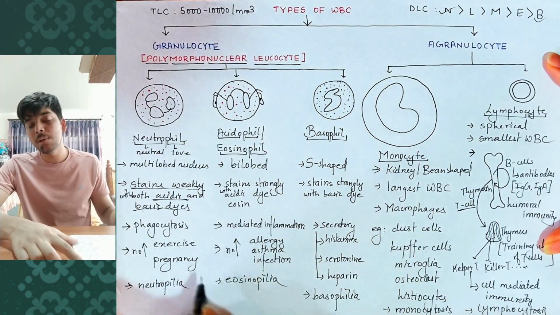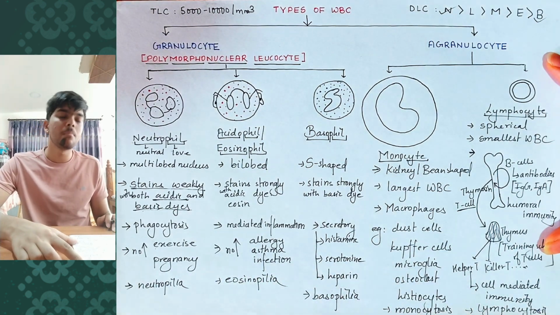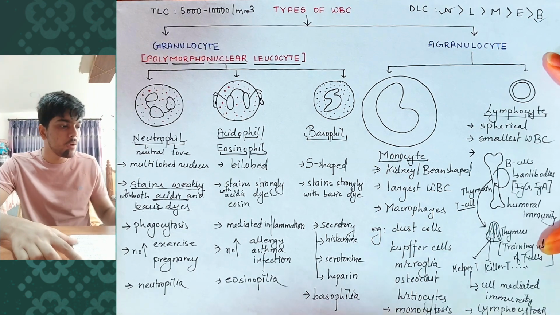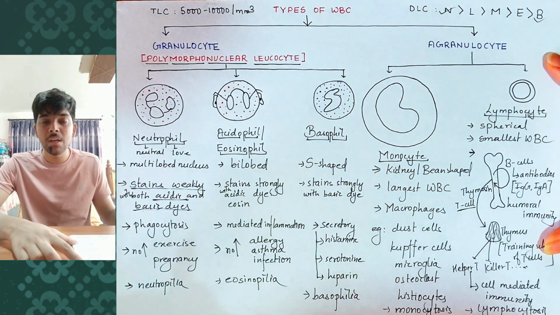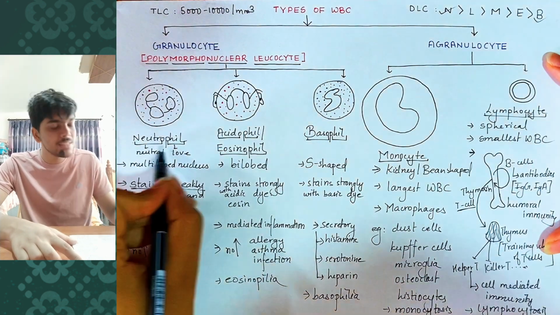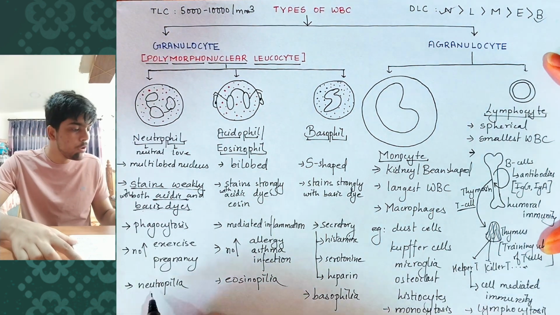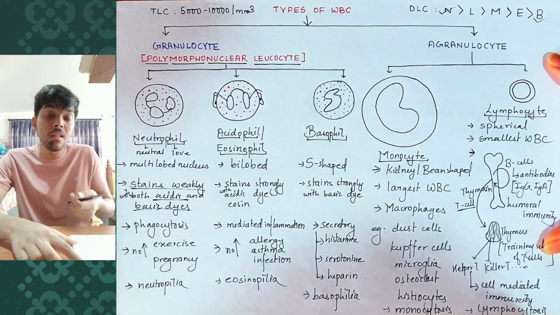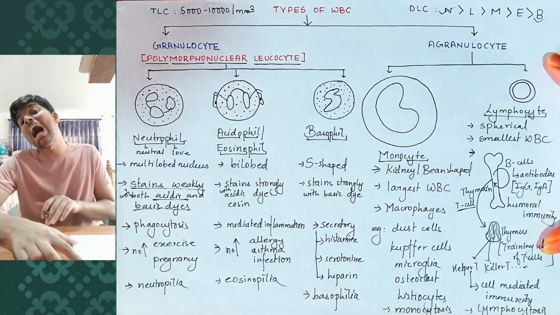Secondly, during pregnancy, a woman has to face a lot of mental and physical stress. During such stressful time, to make sure that the body of the woman is able to fight against pathogens, the number of neutrophil inside the body of the woman increases. And that particular condition where the number of neutrophil is more than the normal number is called neutrophilia. So there's phil or love towards neutrophil. So neutrophilia.